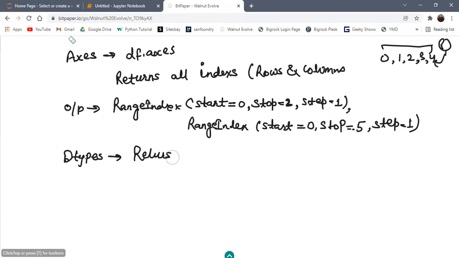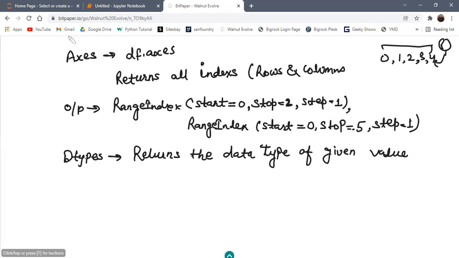Return the data type of a given value, right?